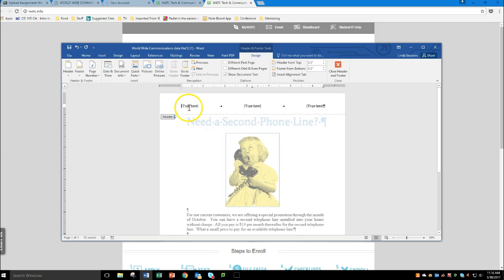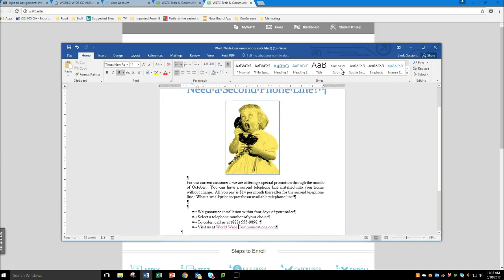Select the Type Here text located in the left side of the header or footer and begin typing your name. The Type Here text will disappear and the text you entered will appear. To exit the header or footer, either double-click inside your document or select the Close Header and Footer command on the ribbon.